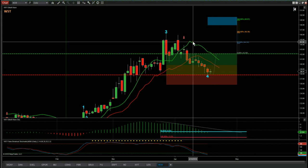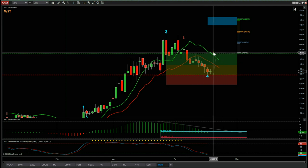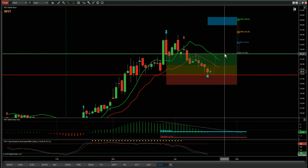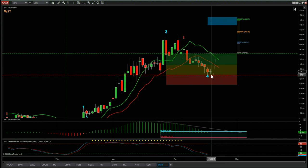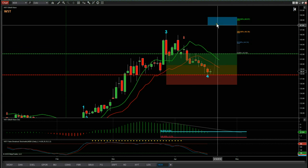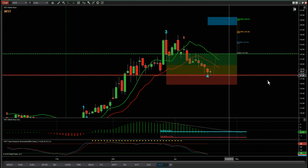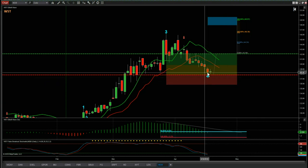Conservative entry is always advisable, especially with a relatively new stock. We have the six-period full moving average high in green as part of the Elliott Wave indicator suite, so we want to make sure we're above that for today's bar and future bars. This is a really good entry level above the whole 42 mark, so 42.09 is the sensible entry. The stop loss is just below the wave four low at 37.81, and the target is around 49, giving a risk-to-reward of 1 to 1.6.